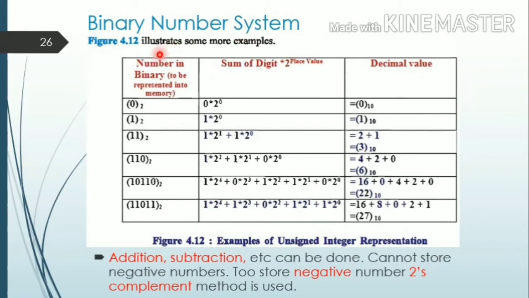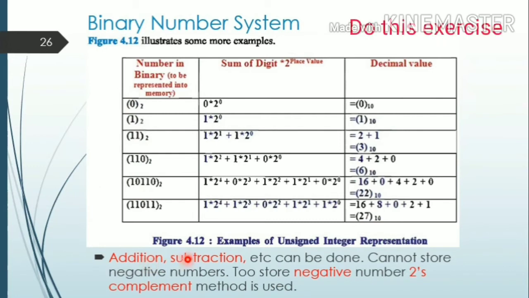Now binary number system again. Here we will again take positive numbers, and here is a chart of 0 base 2 and 0, which is 0 in decimal numbers, and so on. And here we will check that when we convert this binary number into a decimal number, we will get 27 base 10. So you have to do all these exercises at home.